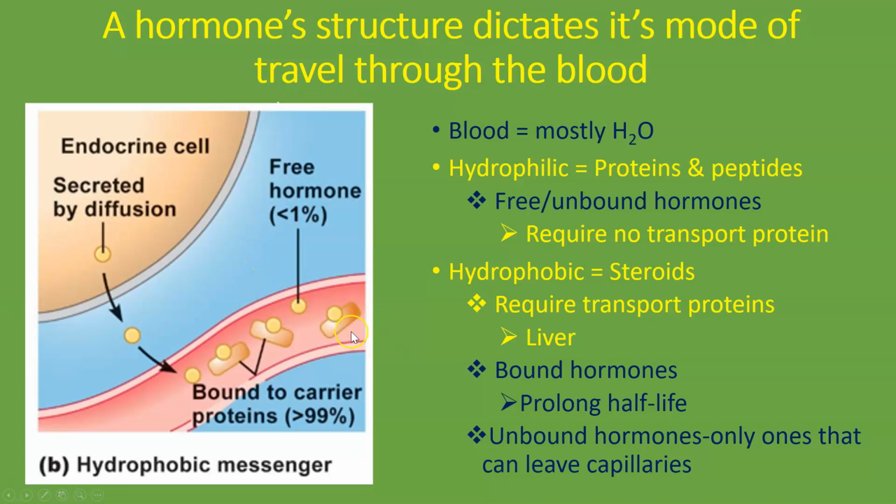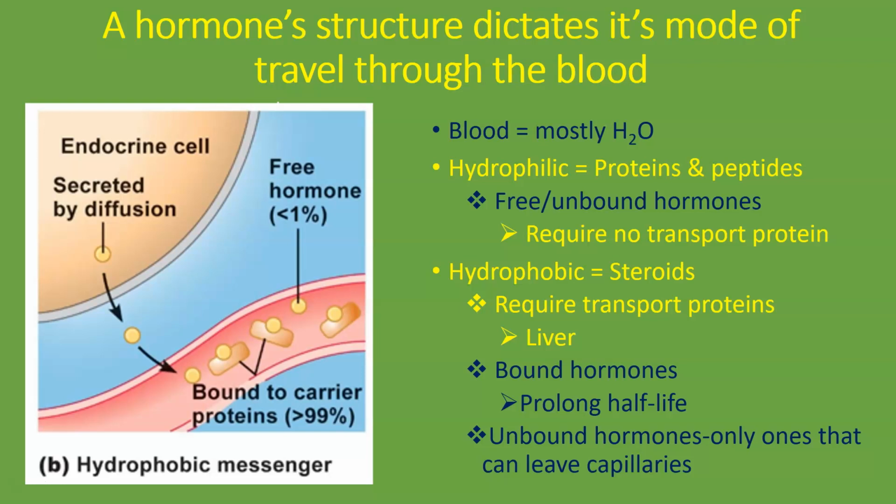Instead, though, hydrophobic hormones, those that have the cholesterol or the lipid base, have to have a transport protein to travel through the blood. Otherwise, they have a really hard time, and they aren't going to reach their target cells when they need to. So these transport proteins are made in the liver. The proteins are made of globulins or albumins, and they are going to bind to these steroid hormones. And when they bind together, they form a complex that is water soluble. And so they're going to be able to travel through the blood more easily.